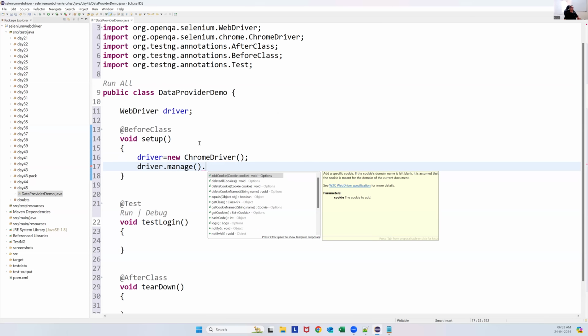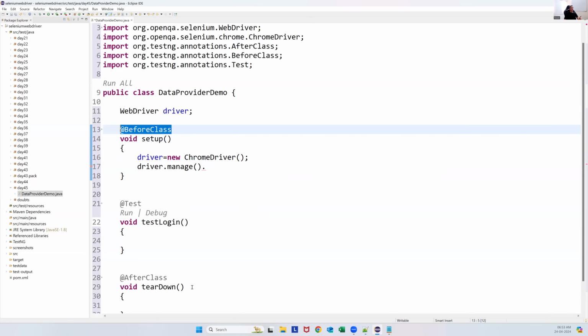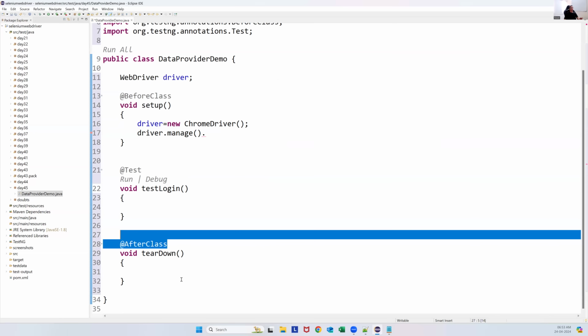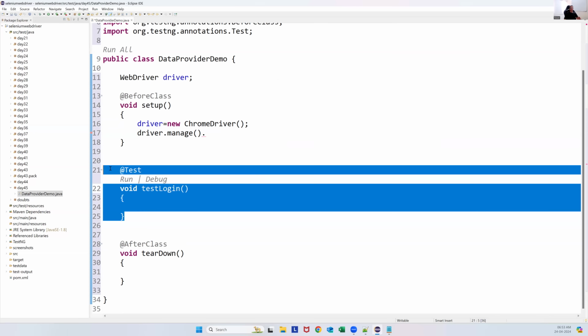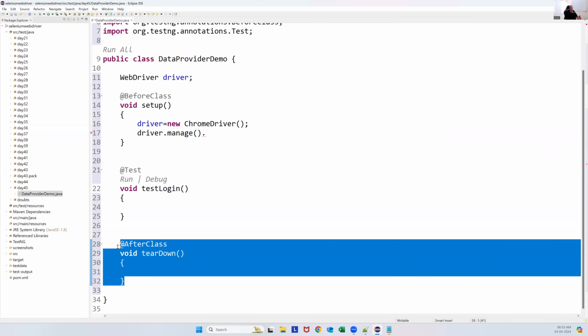See, I already told you that when you create a before class, after class is not mandatory. If you do not want to do any activity after completion of the test method, then you need not specify after class. Same thing is applicable for other annotations also. We've seen before method, after method, right? If you create a before method, after method is not compulsory. If you have to execute some method, then you can put it there. Otherwise, not necessary. Similarly, before class, after class, before test, after test, before suite, after suite. We will learn with the combination, but you can also specify only one annotation. Only before class, or only after class.